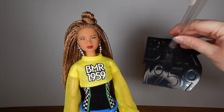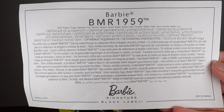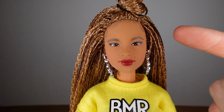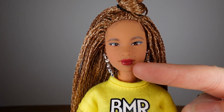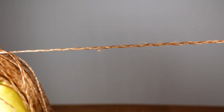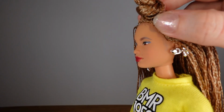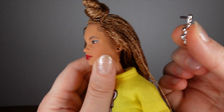Now, she does come with the BMR 1959 doll stand and also the black label certificate of authenticity. So this doll has brown eyes and blue eyeshadow. She's got quite a deep red lipstick and a little beauty mark there. Her hair consists of brown and blonde plaits. Unfortunately, there are a couple of strands that are a little bit messy. She has painted edges. Her earrings are silver and they are removable.